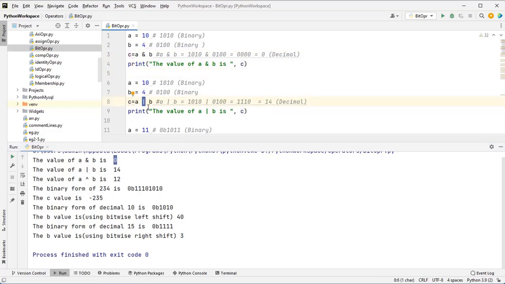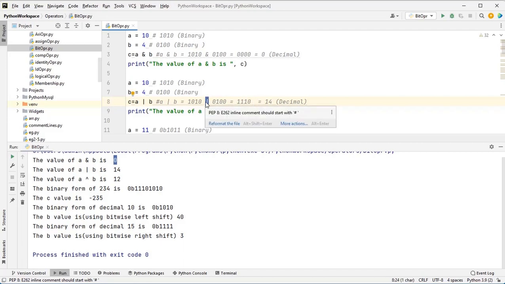And here I have used what? The bitwise OR operator. The same procedure. This is the binary equivalent for 10 and this is the binary equivalent for this decimal value 4. After evaluating this, what will I get? This is my output. So here I have used the bitwise OR operator.